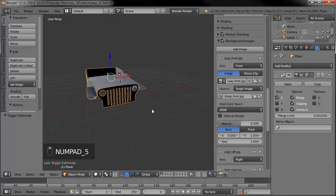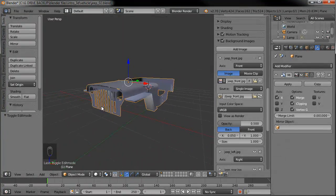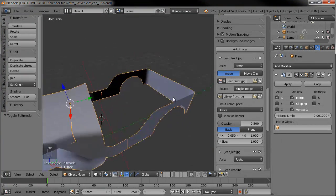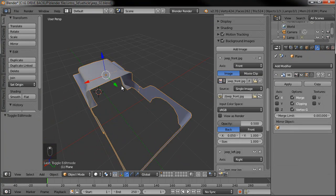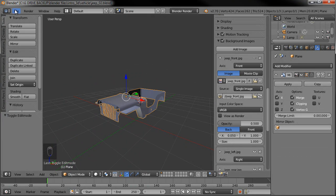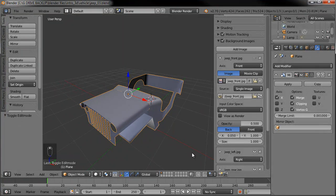Starting to get a little bit better looking there, isn't it? That grill took quite a while to make. I think I'm going to call that done for part three — in part four we'll try to go ahead and get in and start adding the actual interior space. We're not going to work on the seats or anything just yet; we're just going to put that in so it looks like a solid piece of the vehicle. So we'll go ahead and save this as part three, and that's it — I'll see you in part four.